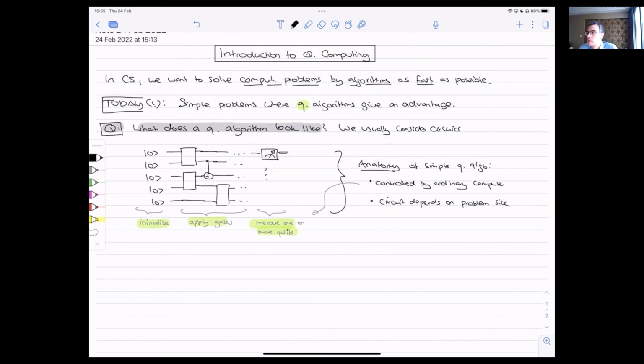Leah, please go ahead. I don't really have any idea about how normal, or not quantum, computing works, but I cannot really see from here why this should be different from non-quantum computing, because also in classical computing you have some initial things, some gates, and then something comes out, right? Perfect. No, you're completely right. I could have given the same picture to explain what the circuit model is for ordinary computing, and it would have been written exactly the same.